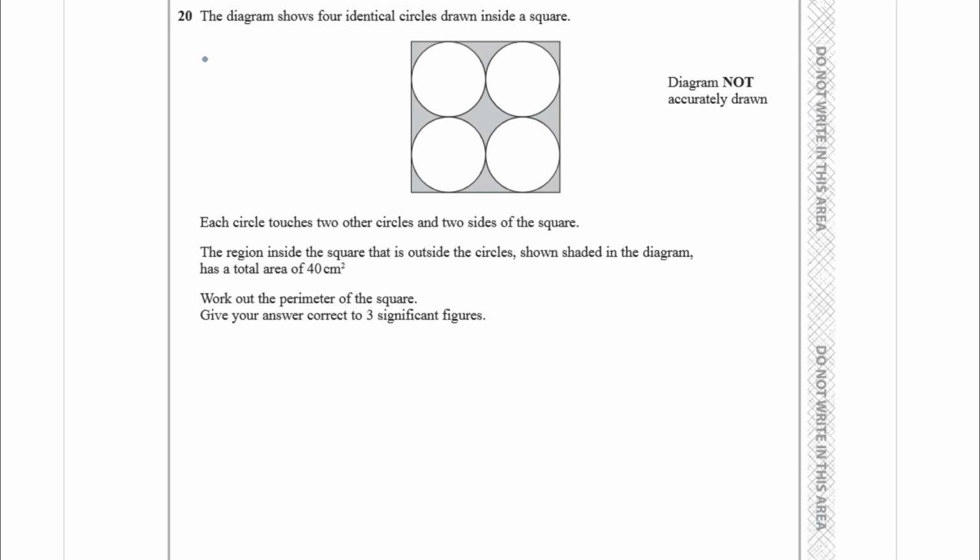Question 20. So question 20 shows 4 identical circles drawn inside of a square. We're given a region, which is a shaded region here, which is 40. The best thing to do here is to find an expression for the radius, since the radius connects everything together. So I've marked the radius in red for you, and as we think about each one of the circles and the perimeter of the shape, we'll be able to work that out, and even the area of the big circle, all of that based on the radius. So let's think about how many radiuses fit in each one of the parts of this question, and we should be able to do this.